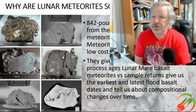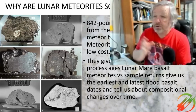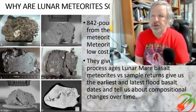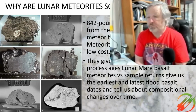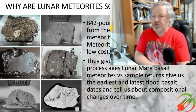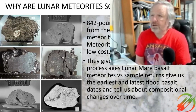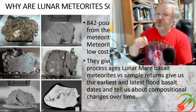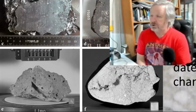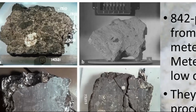And one other thing, if I could jump in real quick, Mike. Yeah. Five of your photos on the left there are the Apollo moon return materials, and they have not been processed by that impact that ejects them off of the surface. And so a lot of people will say, well, my rock that I found in the garden has all these bubbles in it and all these expanding gas vesicles, and so do the ones we brought back from the moon. Therefore, it's a meteorite. But not true. All of our lunar meteorites are a result of a very hard impact that has ejected material off the surface and compresses it. Certainly. So that's all I had for slides.